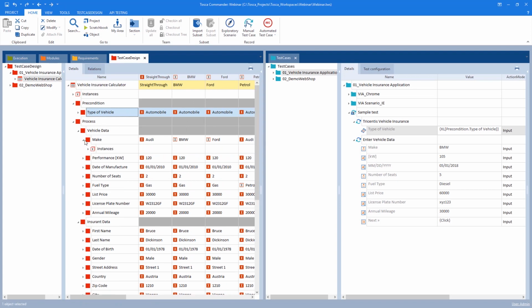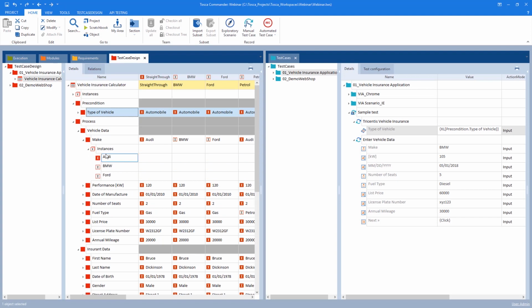And here, make would be a good example. For make, I have 3 different variations, 3 instances. So make is the attribute on my test sheet that may link up to, depending on how you structure your test sheet, a module attribute. So in this case, the make text box, or the make drop-down box. You can see here, this object links up with the make drop-down box, which of course you know from the application was a drop-down box on my vehicle data page.